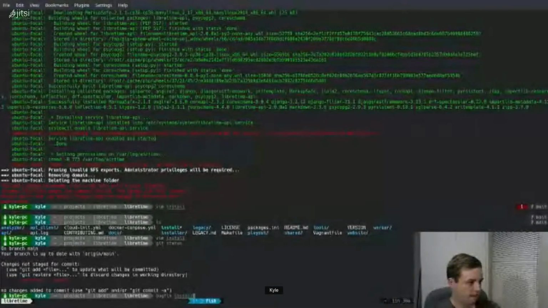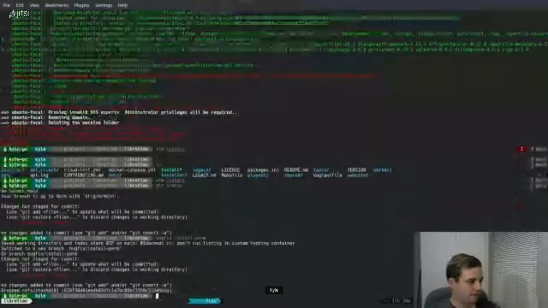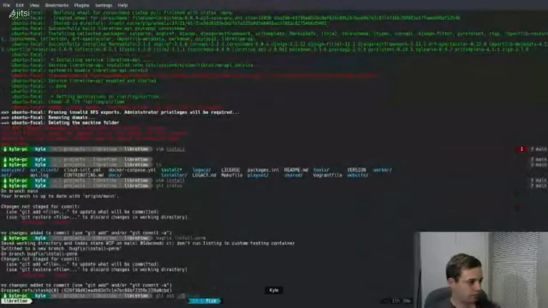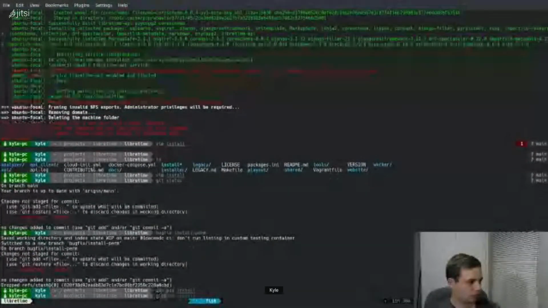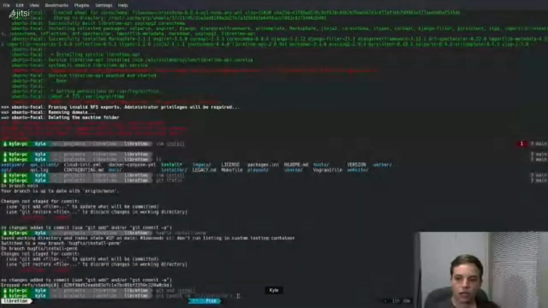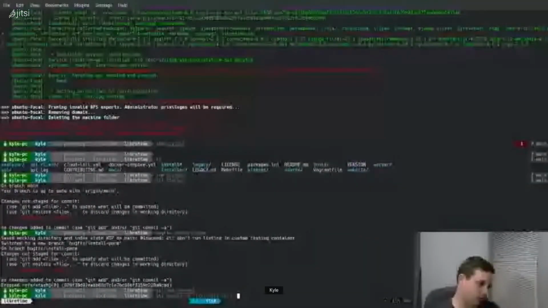So we use, whether it's a fix or a feature or a chore or something like that, they're defined in the docs, and then what the scope is, whether that's the installer, the worker, the playout, the analyzer, whatever it is. Cool.